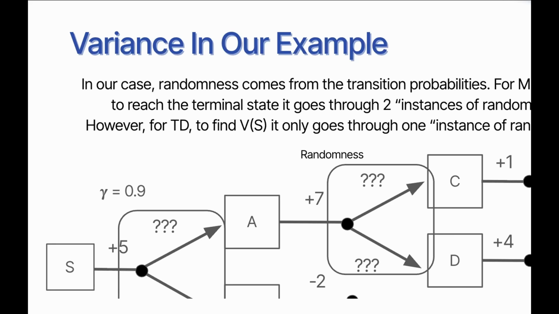But for TD learning, you mitigate that because all that randomness in the future you don't care about. You only care about the one step, right? So there's only one step of randomness. Whereas for Monte Carlo, there could be 10,000 steps of randomness in the future for an episode that is 10,000 steps long.